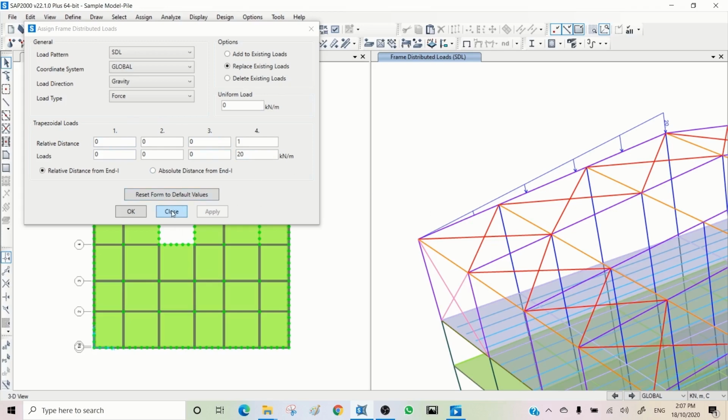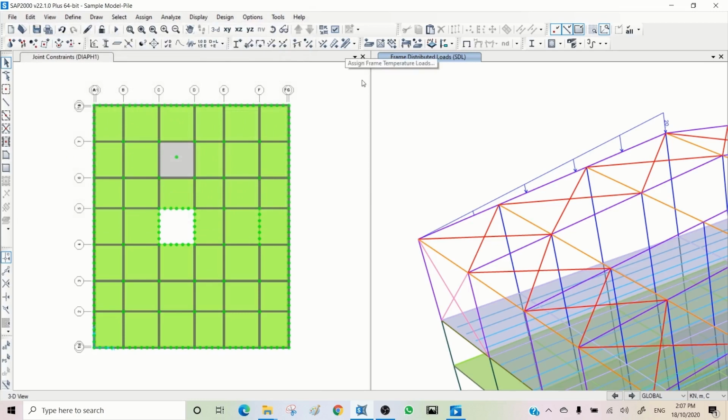And the other option we have is thermal load. So thermal load, when the buildings generally, especially if elements are exposed to weather, you may have a minimum and maximum temperature. If it's inside the building, generally the temperature is controlled, so you don't have too much thermal forces. But if they are external or very close to the cladding, so they can absorb heat and cold weather, then you need to consider thermal load.